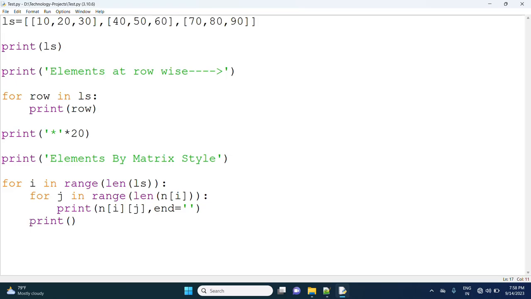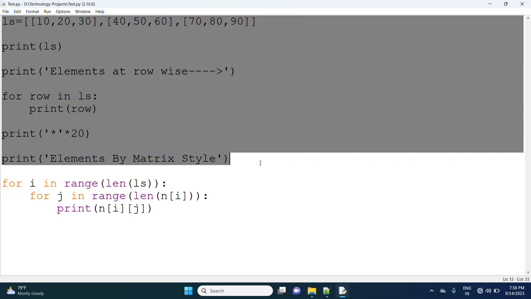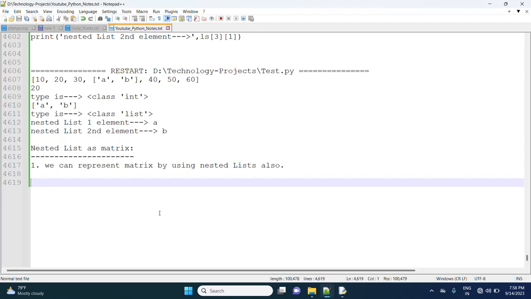First observe, if I am not writing the print statement, what is the behavior? Observe the output here. I'm not taking the end attribute, and I'm not taking the print statement. Let me take this one up to here.